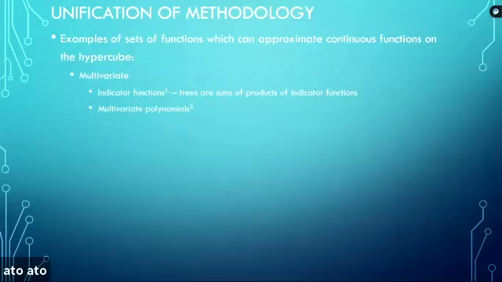What else? Multivariate polynomials. Those can approximate any continuous function on the hypercube. That comes from our good friend, the Stone-Weierstrass theorem. Weierstrass gives his approximation theorem in the 1800s, and then Stone, I believe an American mathematician, generalizes it to a fairly large degree of generality. What else? Neural networks. That's why neural networks work, as it were. I don't know if you've had the same experience that I have, but there's really no reason to believe that you have.